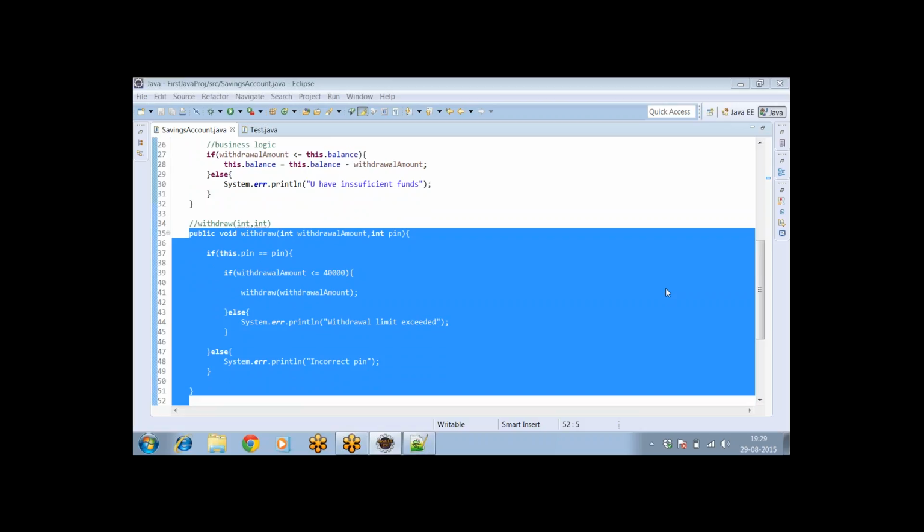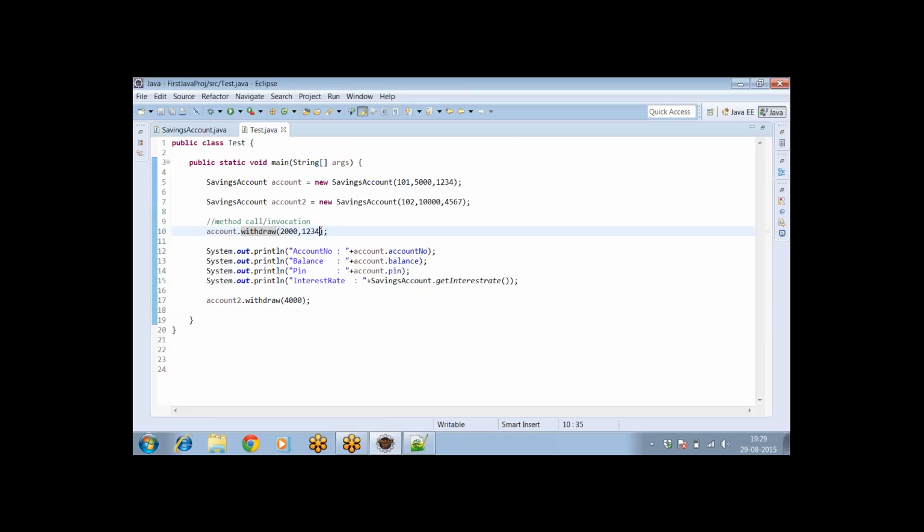It's done automatically. The compiler will do this. The binding takes place during the compile time, and the compiler is responsible for this. So the compiler should find an appropriate method. For example, if I call a method without passing any parameters, the compiler will try to search for the method with the name withdraw which doesn't take any parameters.